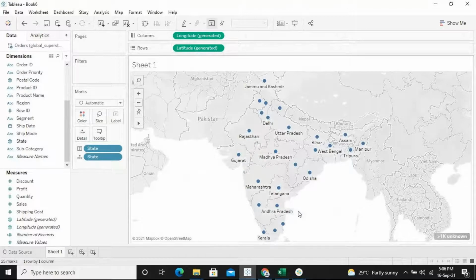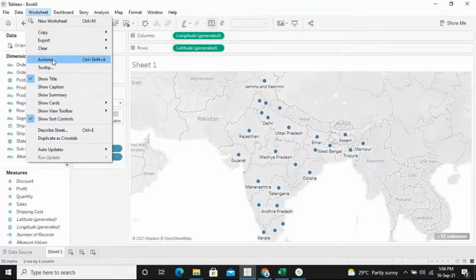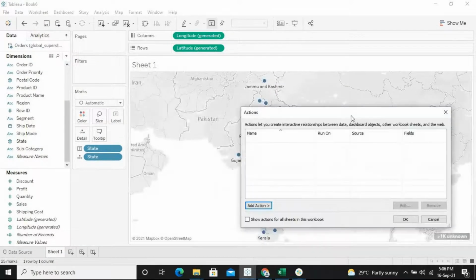Okay, so now next, what I wanted here, I'll show you. For example, first I'll go to this worksheet here. Just click on the worksheet in this place once. If you click on the worksheet, can you see an option called Action? Just click on this Action here. So you'll have a dialog box like this.